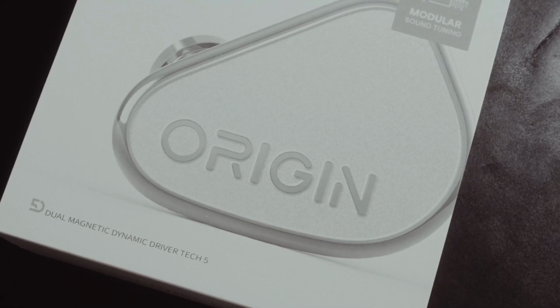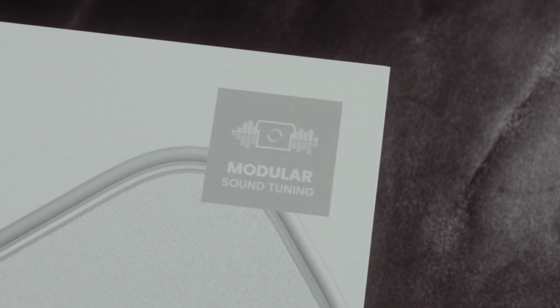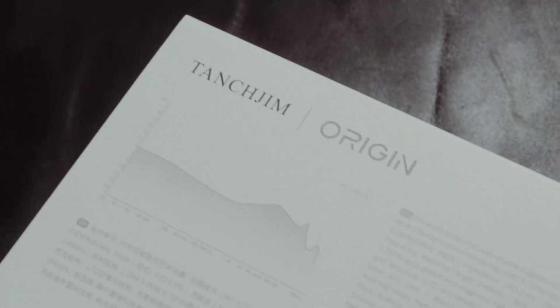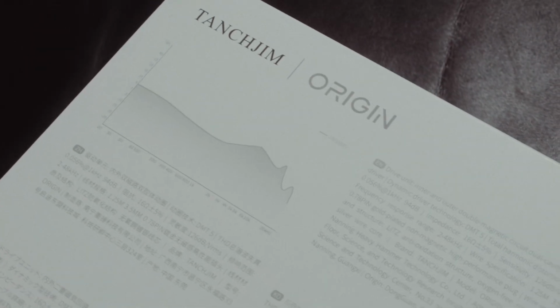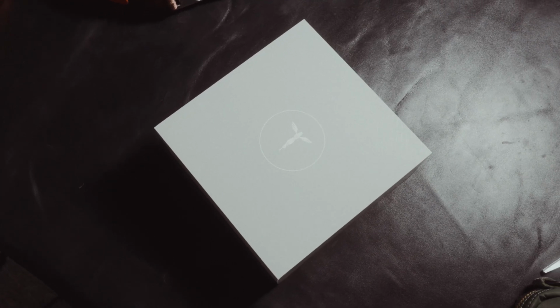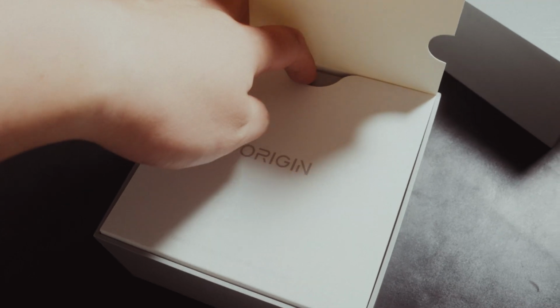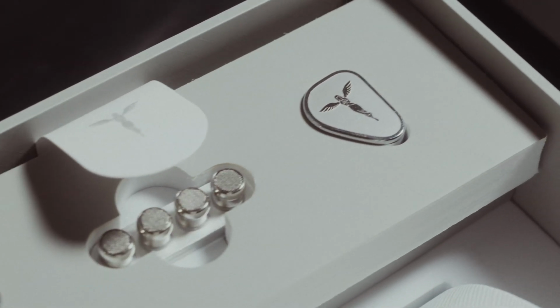This time around, it clearly states that it has a modular sound tuning through the form of different nozzles. Behind the box is the curve that it is based on. Removing the sleeve, you then see the grey box with their angel logo in the center. Below that is a white cardboard thingy with literature. You then see the earphones themselves as well as the previously mentioned nozzles.